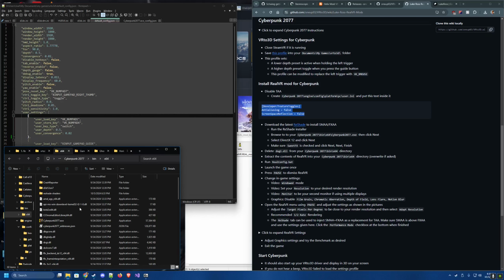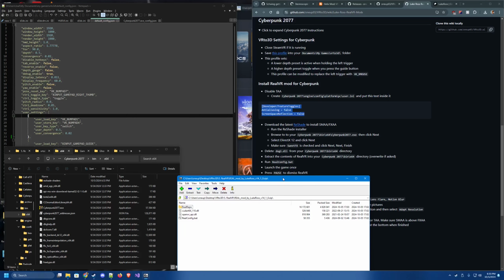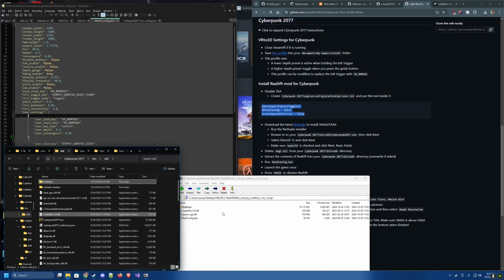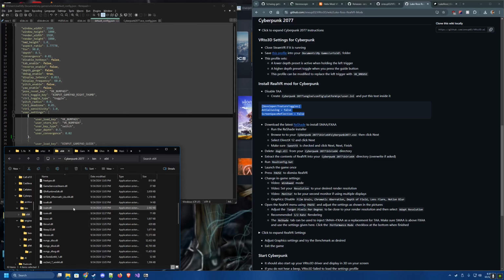After that's done, we don't want to load Suite Effects through ReShade, we want to load it through RealVR. So we're going to go ahead and delete this dxgi.dll. So now we need to go over to our RealVR zip here, and we're going to just extract all of this into the folder here. I'll minimize this, and now let's scroll down.